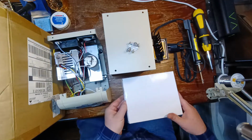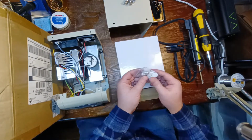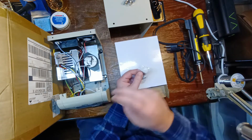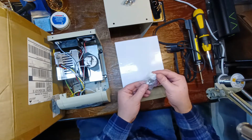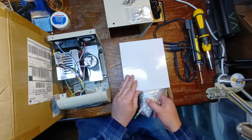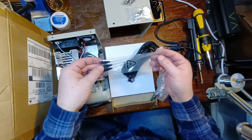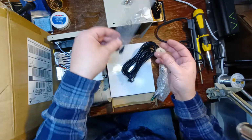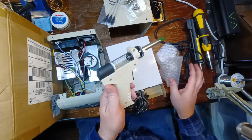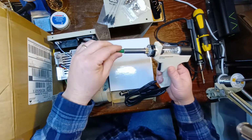Okay, there's a box. This box has in it a little bag with 2 tips and some filters. There's a big filter for the unit itself, and there's 3 smaller filters for the gun. You're probably going to go through the gun filters a lot more than the main unit filter. Okay, and then here is a set of cleaners, reamers for each size tip. So there's 3 of them, so I'm assuming the gun already has a tip on it since there's only 2 of them here in the bag. We'll see. And this is the gun. And yes, it does have a tip on it, that's a nice touch. I don't remember seeing anything like that on the one he had.